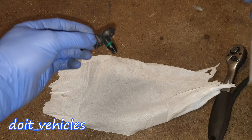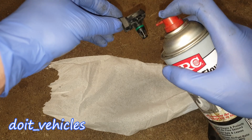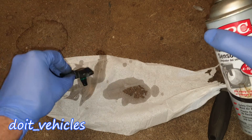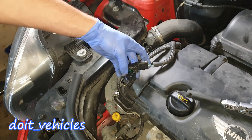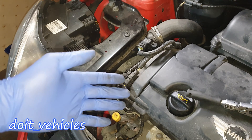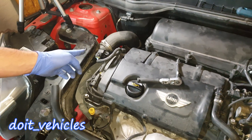Let's unplug this connector. Let's see how much black oil comes out from this sensor. There was some oil on it and now it's much cleaner. From this point you can go ahead and install the sensors back and start the car to see if there is any difference, any improvement. If not, you gotta go ahead and do some tests.